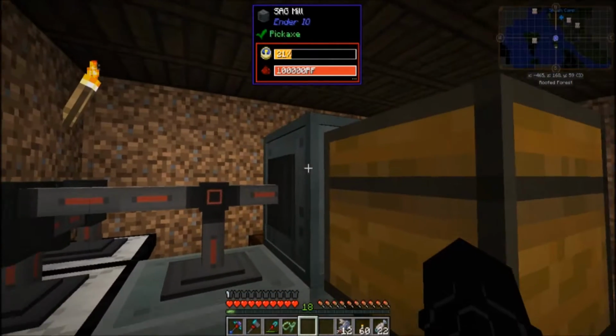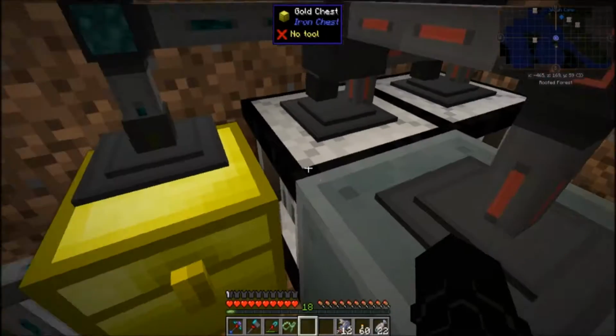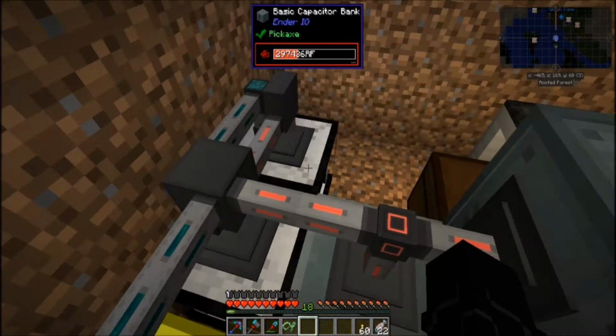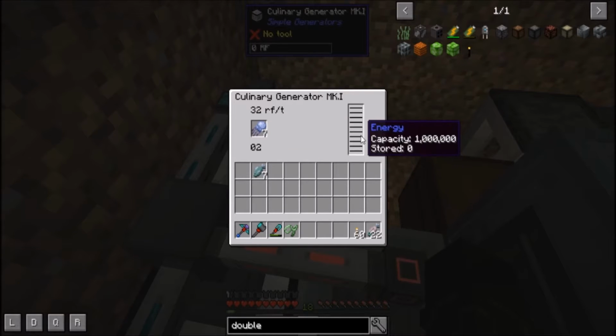And we have that powering these 2 machines, and if we turn this to extract without a signal, you'll see these get filled. And these go 32 RF a tick with vanilla fish. Now if we put Pam's Harvest Craft fish in, 2 minutes of 32 RF a tick. Now this is all going into here, and this one is the vanilla fish. So let's see, it has a raw jellyfish in there, so we'll let this run. And 2 minutes again with 32 RF a tick.